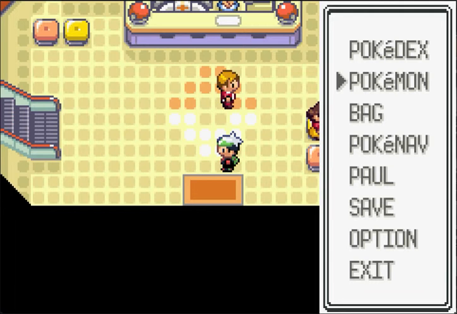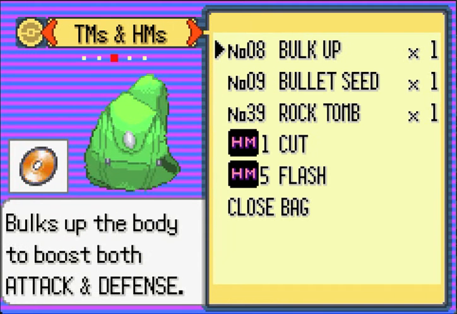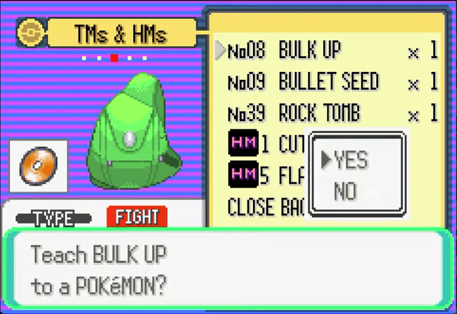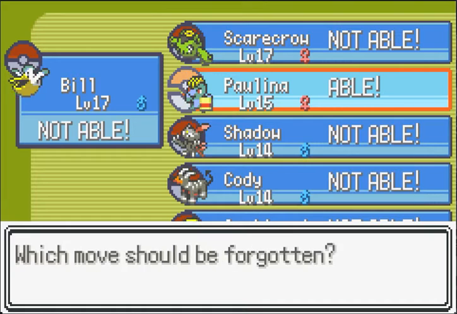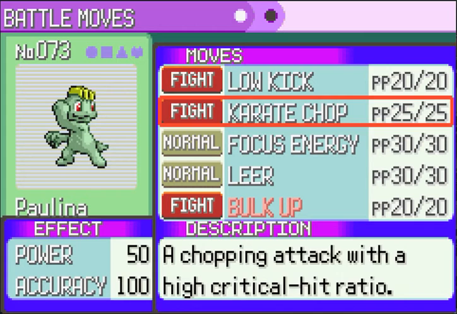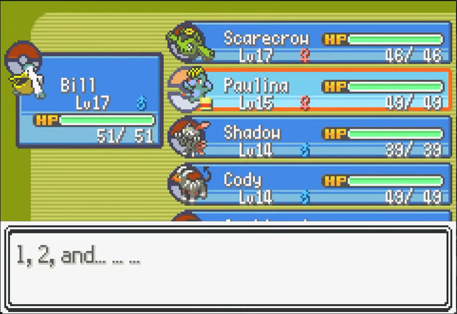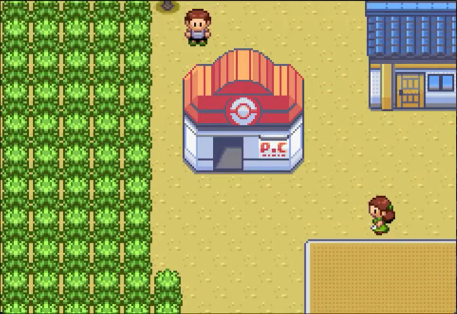I might teach it to Machop. In fact, I think I'm going to do that. I'm going to teach it to Paulina. Let's give Paulina the Bulk Up, because really, Paulina doesn't have that much of a move pool. It's pretty much just fighting moves. So we only really need 1 or 2 of those, and then we can get rid of Focus Energy, because Focus Energy really isn't all that good for Bulk Up. And that's kind of set.